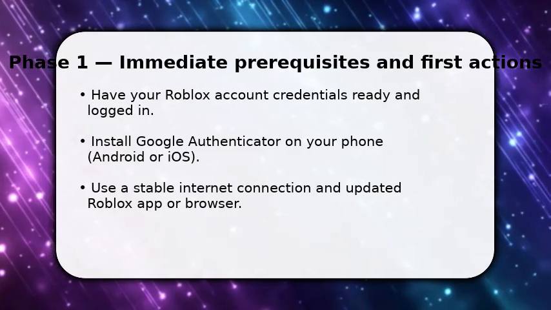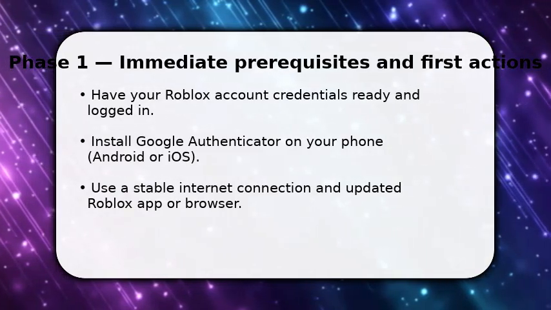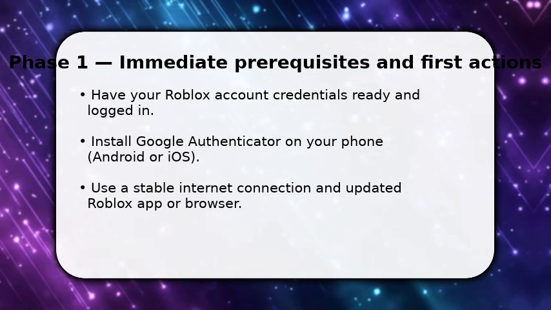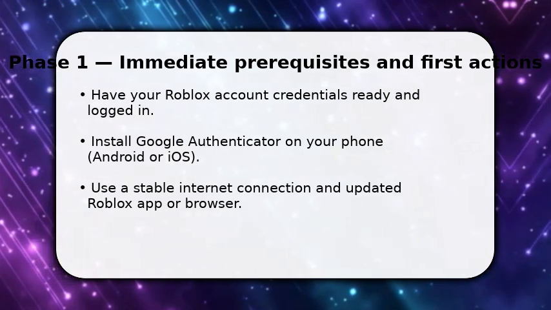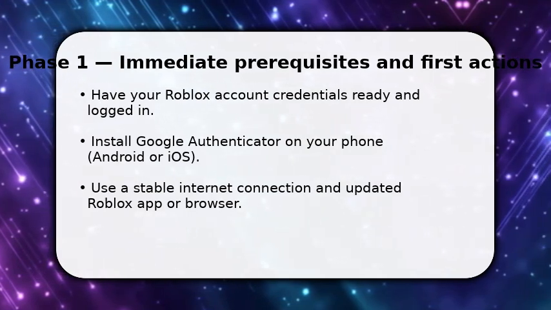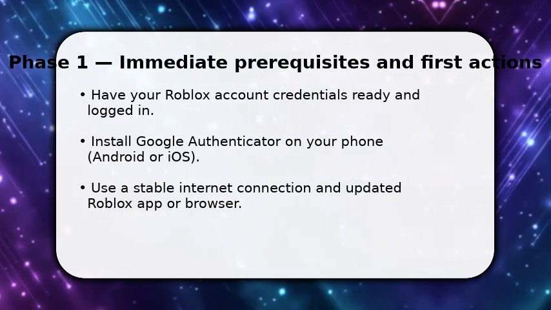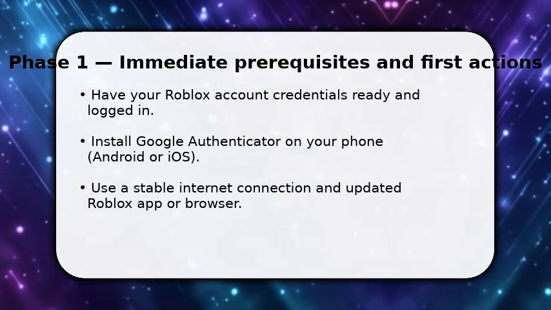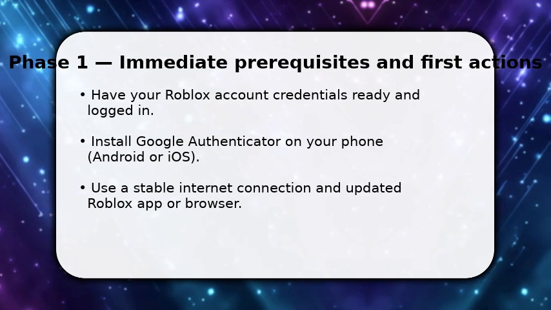You start by signing into Roblox and confirming your account email. Once done, open Account Settings because you'll enable two-step verification now. Make sure your phone has Google Authenticator installed and that notifications are allowed. This matters because you'll need to scan or enter a code. If you use a computer, leave the browser tab open beside your phone.